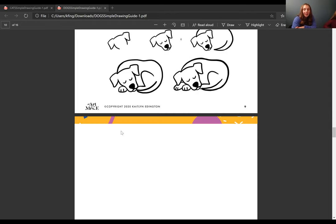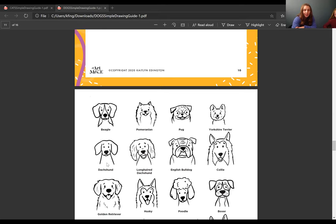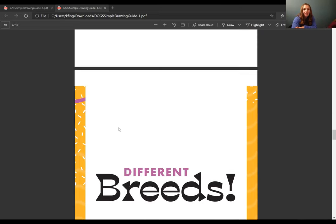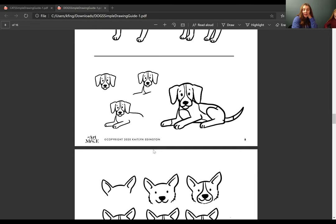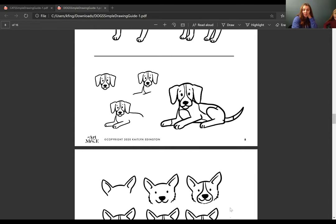Before we go on to the painting part, if you're struggling with drawing your cat or dog, remember to break it down. Don't try to draw the whole thing all at once. I started with the top of the head, then the ears, then the body, then went inside and did the face. She starts with the ears at the top of the head, then the side of the face, then the inside. It's so fun to draw their cute little eyes and noses first, but you really need to know the shape of the head and where the eyes and nose and mouth should go first. It took Lucy and I a while too, so don't get discouraged.